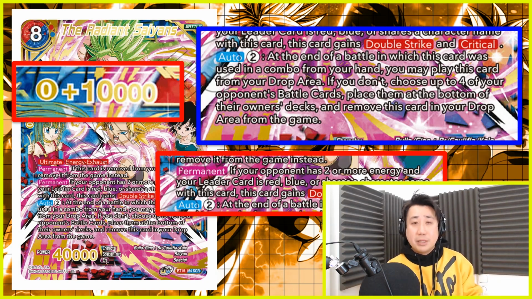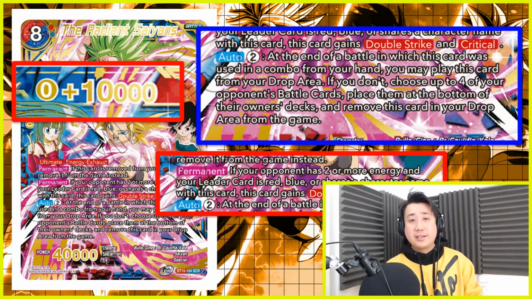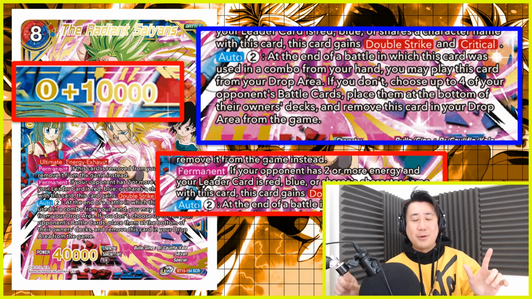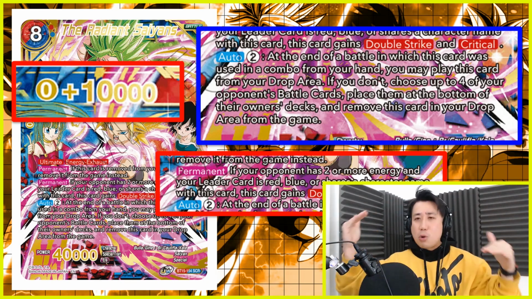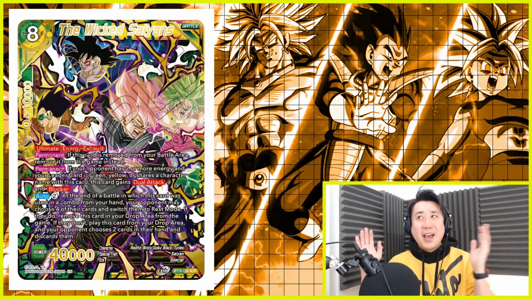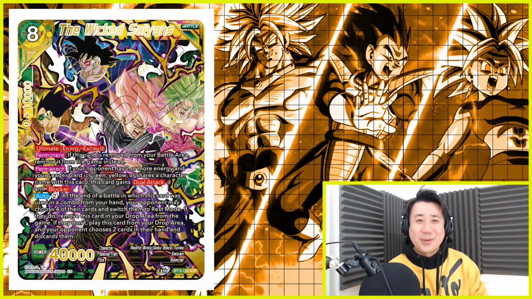It does not have barrier, so it is easily removed. However, if your opponent doesn't remove this, this is going to be clean. Your opponent is going to take that double strike crit, or if not, it is going to be mega hand destruction. So just for 2 energy, this card gets a thumbs up from me. I really like this SCR. I think it is not overly crazy in how powerful it is, but for what it is, it's actually really good.